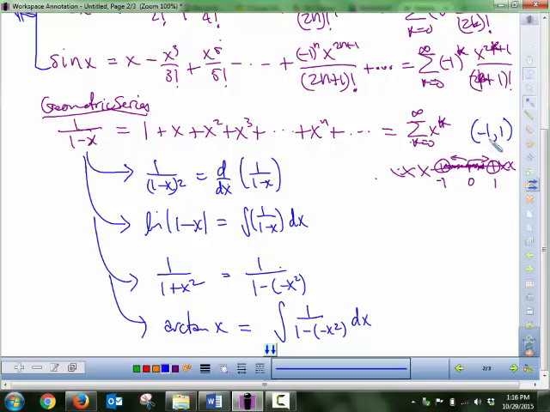I don't recall the interval of convergence for the rest of them, but I do know that the interval of convergence for the tangent includes the endpoints. Some of these may include the endpoint or may not, but regardless, the radius of convergence is still going to be 1. The arctangent function, by the way, is defined for all real numbers. So if you use a series, then you're only restricting your series to negative 1 and 1. Otherwise, you can try to come up with a different series for the arctangent.